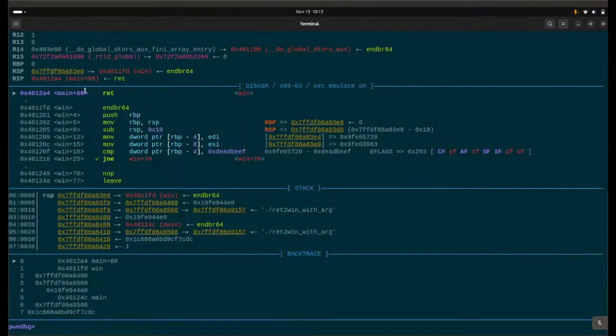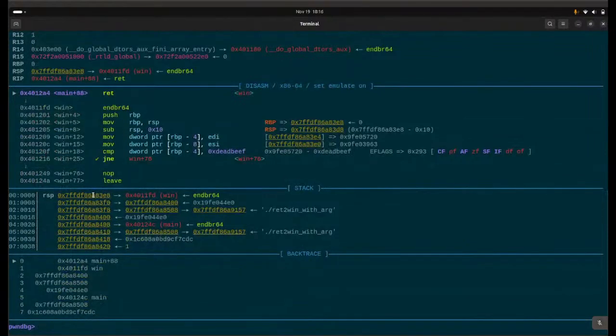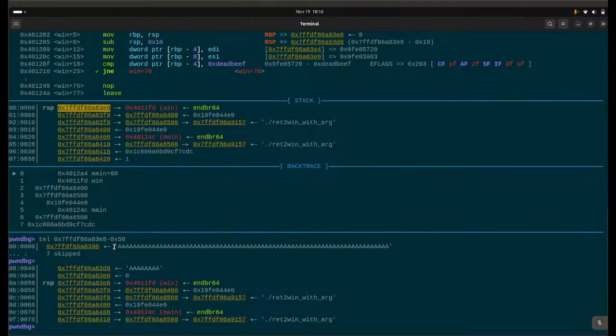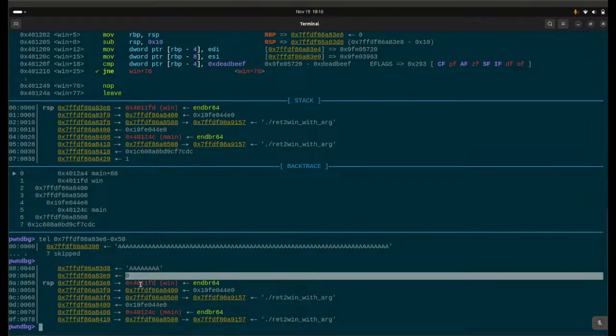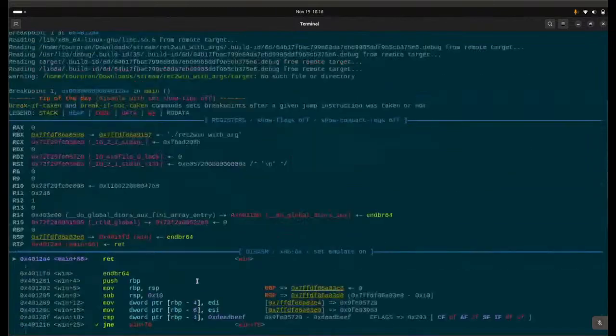Okay, it stopped right at the return, and let's see what happened. Telescope just prints out a lot of stuff from the address that you give. So I just want to inspect what happens before RSP. And you see all of our A's are there, right? This is all of the A's that we wrote. This is the RBP that should have been there. And then we overwrote it with our win function.